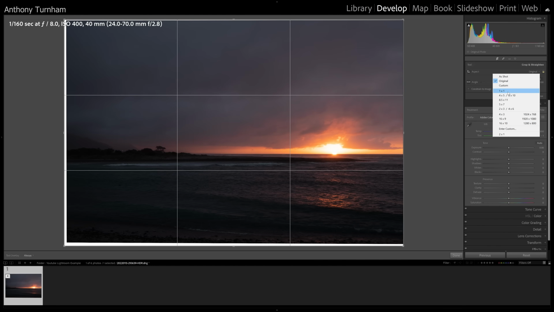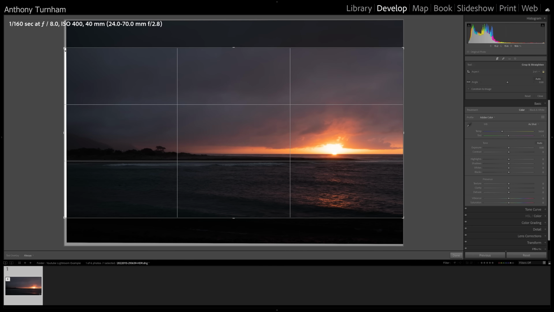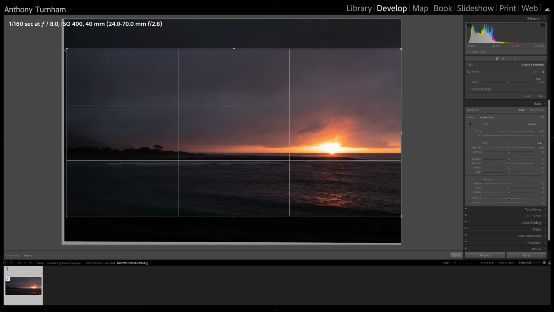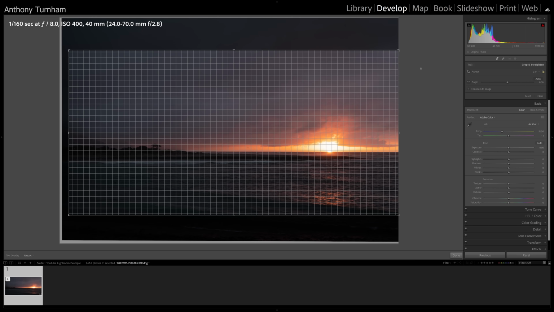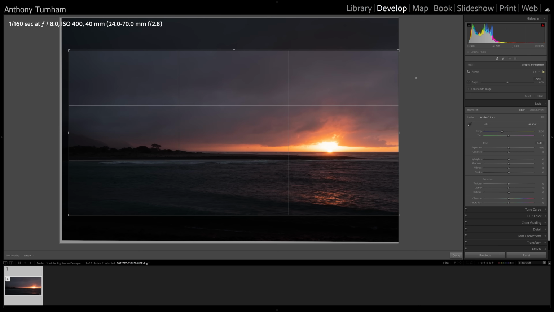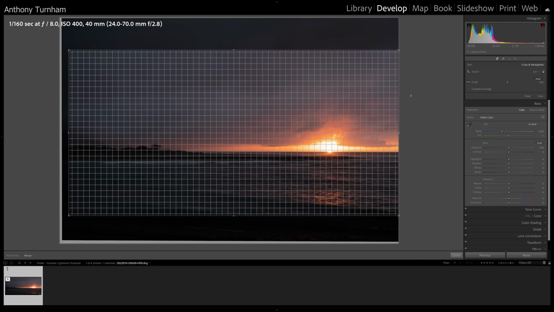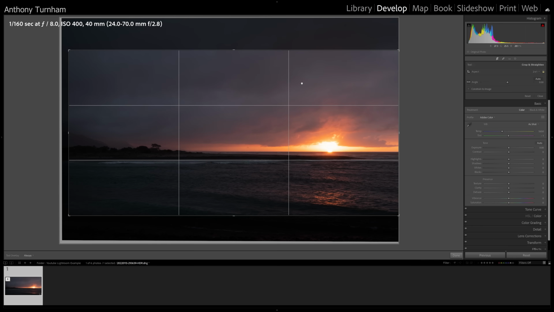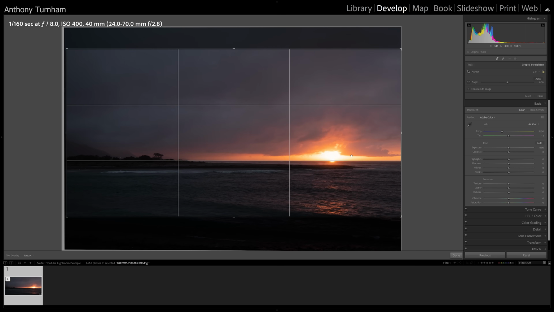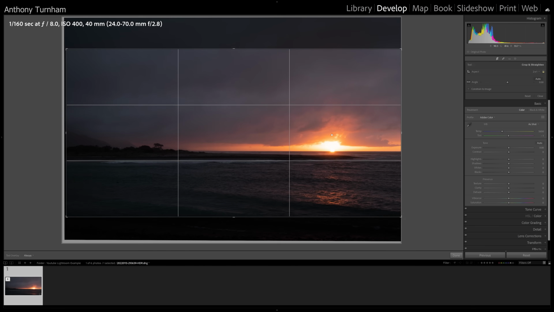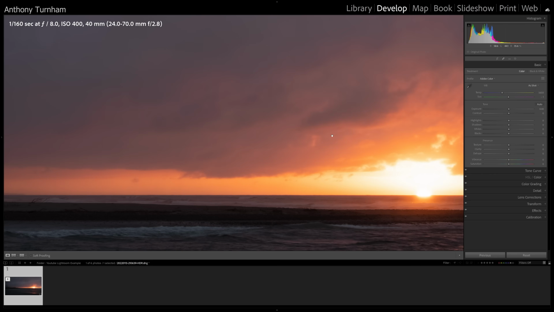Now I don't want to be working on the standard 2:3 ratio that this was shot at, so I'm going to choose my own custom ratio, which is a 2:1, and I sell my prints as 2:1 canvas prints, and I find they sell very well in this panoramic format. If I click outside of this crop area here, I get a more refined grid, and I can just check that my horizon is nice and straight, and it is. So I'm quite pleased with that considering I handheld this shot. I could bring this up so that our sun is bang on that third point, but I think a crop like this is slightly better.